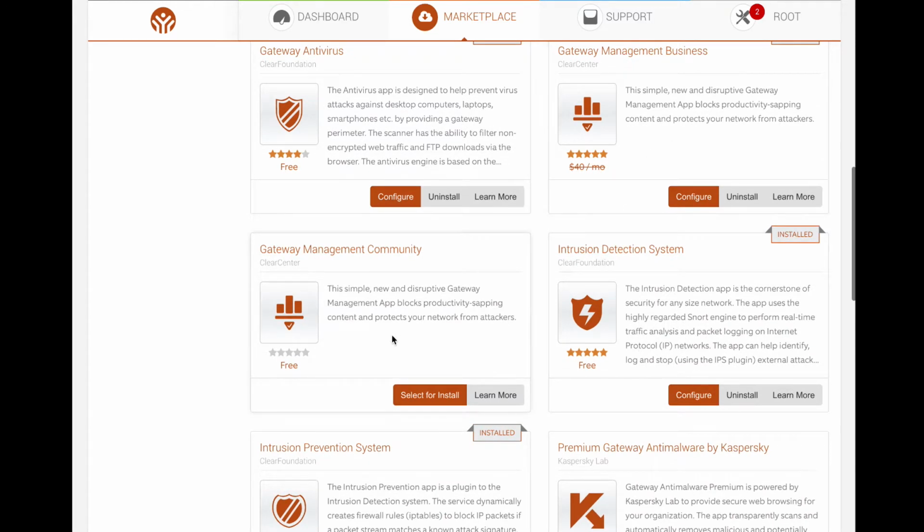And there's two different applications for that. There's a Gateway Community app, which helps you do filtration, kind of similar to a DNS filtration service. Although with the Community app, that filtration happens on network, so it's much faster than other approaches.